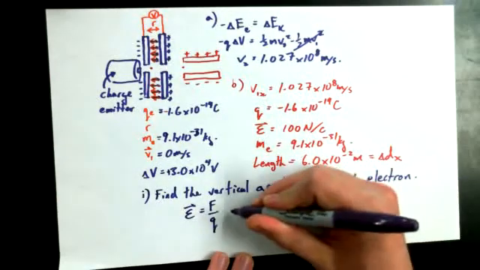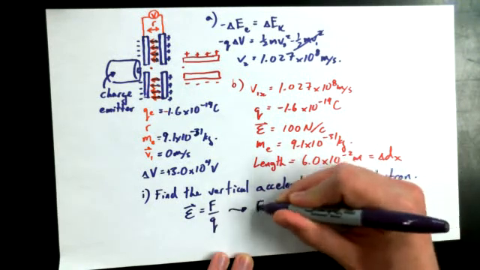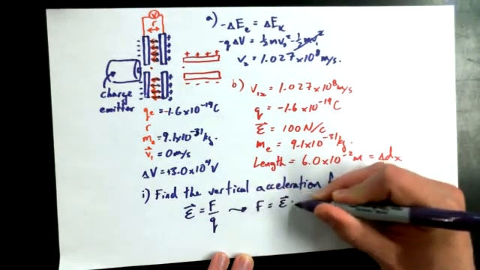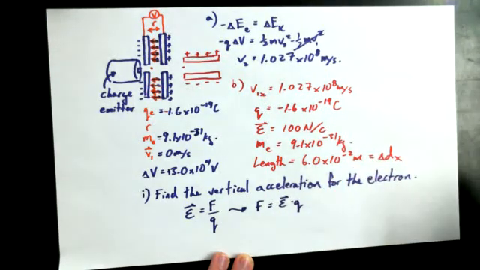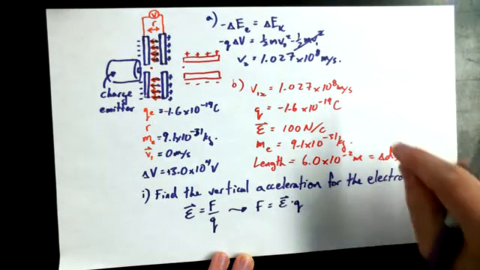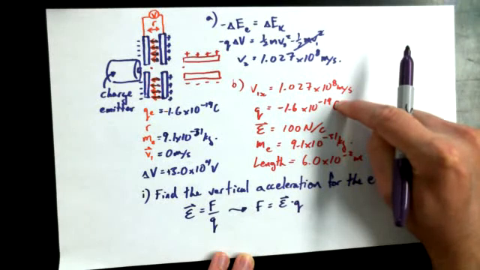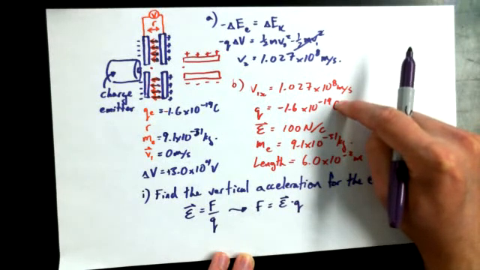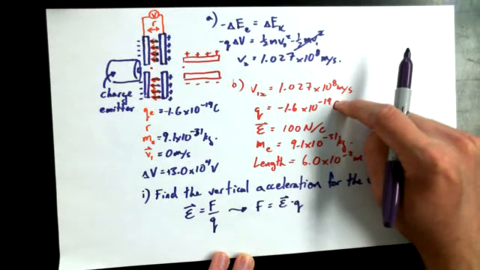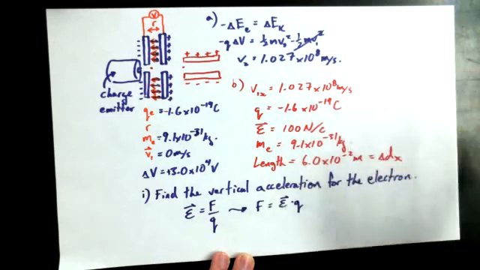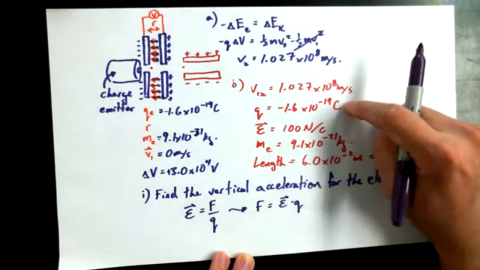Which means that I could rearrange this to get F equals electric field intensity times the magnitude of the charge that's present in the magnetic field. Which means that since I know the charge that's present between these two plates, call them the steering plates if you like. Some other people might call them deflection plates. But steering plates, they're going to steer them up and down. We know the charge that's present. That's an electron.